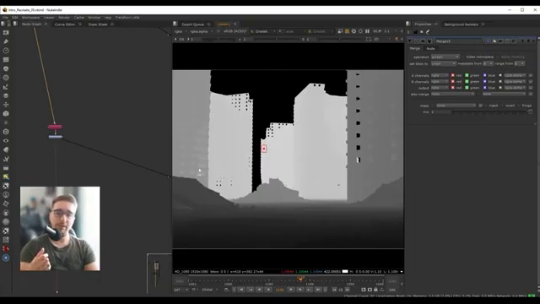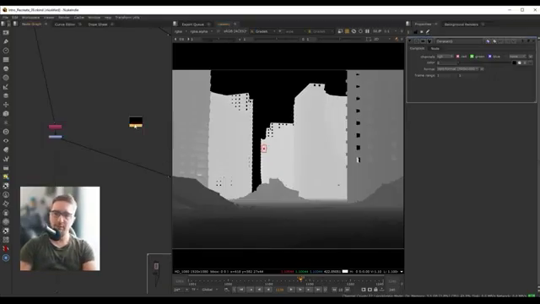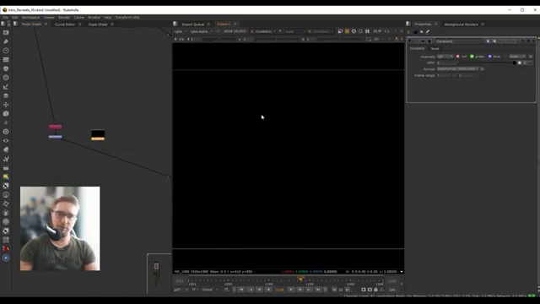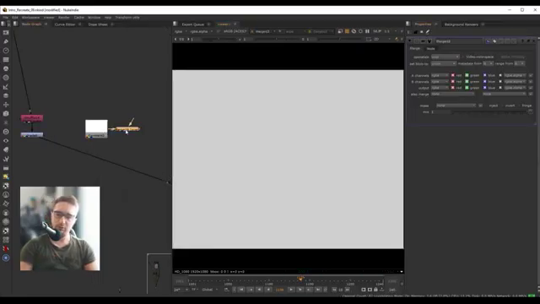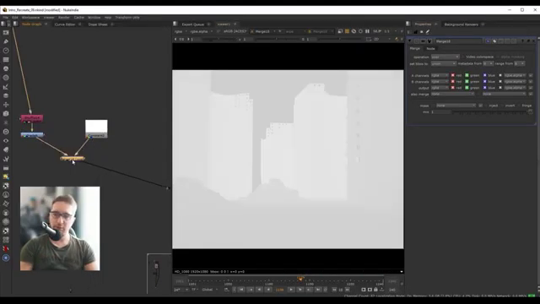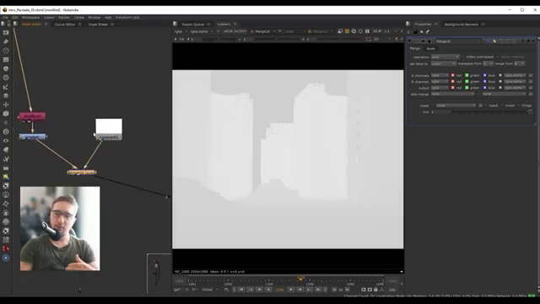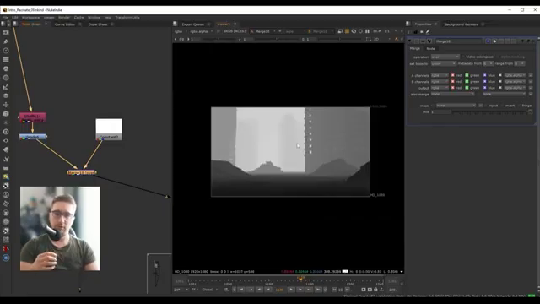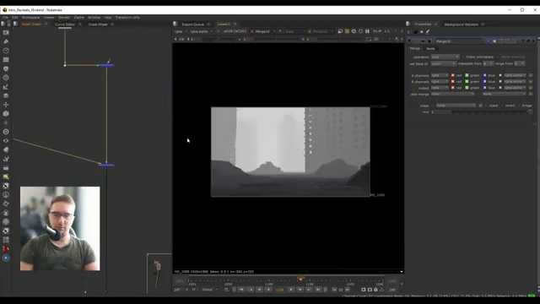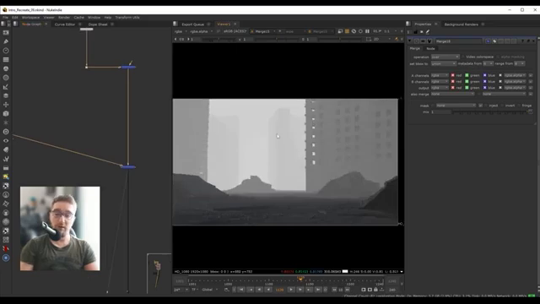So we will need to fill in our background ourselves, so we can create a constant, and the constant is like a fill color. It's just a flat solid color, and I will set the RGB values here. I will set this to 1, and now I can merge our depth layer on top. Let's connect these two layers, and I want our depth layer to be our foreground and our constant to be the background. So I will press Shift X to reverse this, and now we can see this really cool effect. Now it's actually starting to look more like a fog layer. And if we look at our final result as well, we can start to see how things are lining up.